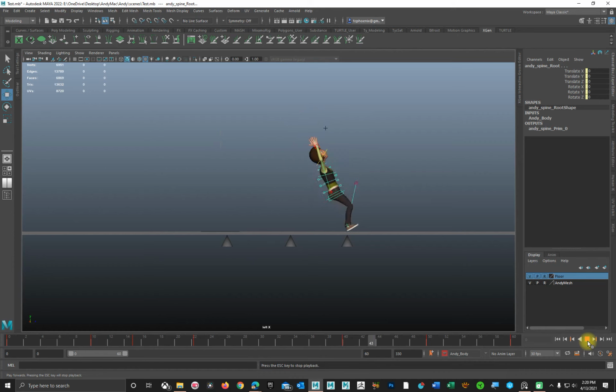Oh, that's much better. And maybe here, we'll take these, move them in a little bit. Now, let's see.